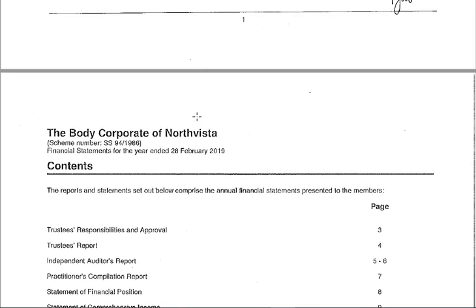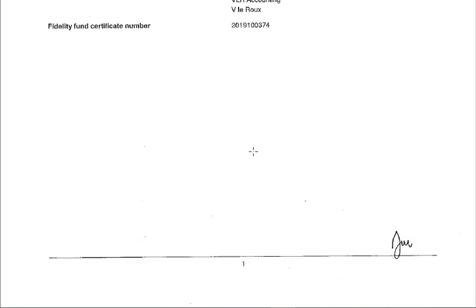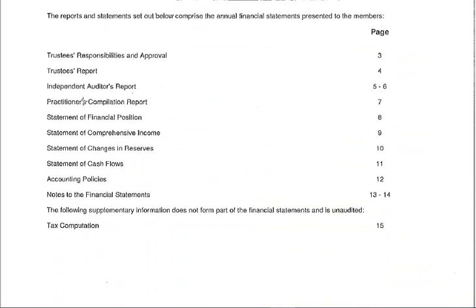What will happen, as you saw in the first page, in the general information page, is that there will be stated who actually prepared the financial statements. And then from there, the next few pages, from pages 8 downwards, is the actual body of the financial statements. And this incorporates the statement of financial position. This, in old terms, the actual balance sheet. This is the new wording of what it is in terms of international financial reporting statements.